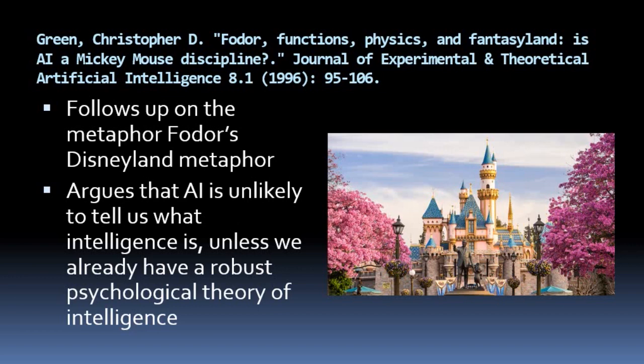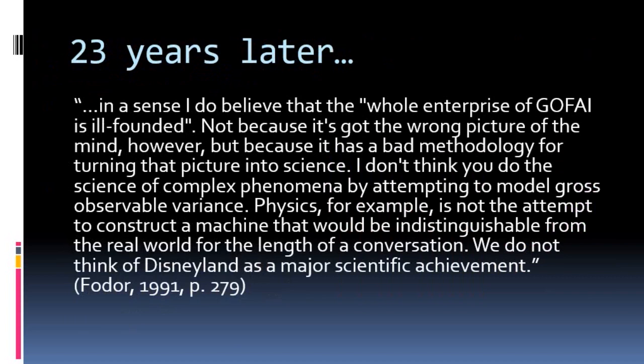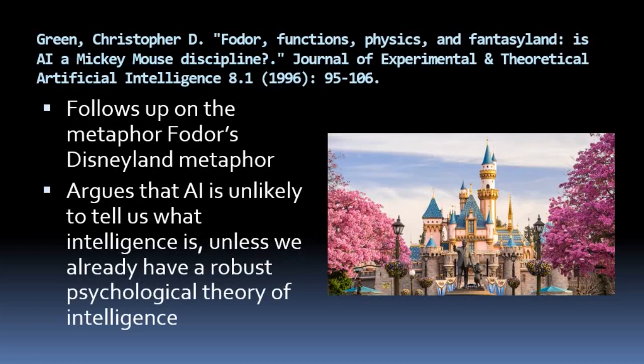Chris Green's paper, "Fodor, Functions, Physics, and Fantasyland: Is AI a Mickey Mouse Discipline?" picks up on this notion. He's picking specifically on this quote from Fodor, when he says, "We do not think of Disneyland as a major scientific achievement." That is, we shouldn't just be in the business of trying to create something that looks like what we're interested in. You don't understand the world by building a Disneyland. And Green is going to think about this a little. He says, well, all right.